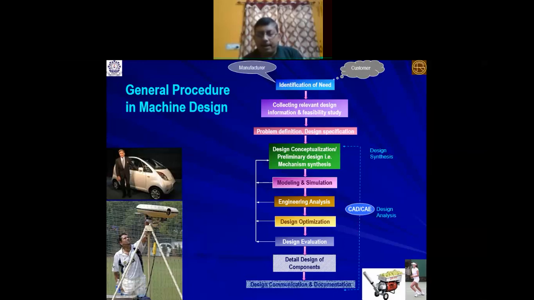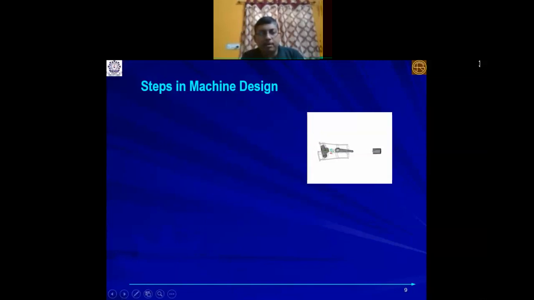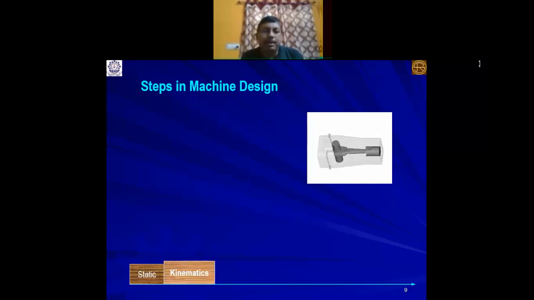So this is the background of your CAD. So next step, the example that I mentioned is in the video. Whatever I have discussed till now are the steps in mechanical machine design and the role of computer aided analysis or computer aided design. So in mechanical engineering, most of the time in our product there are moving elements. There are static elements, and most of the time there is a moving element.